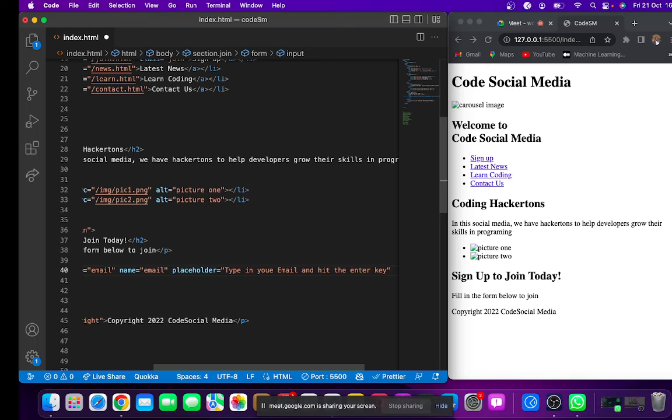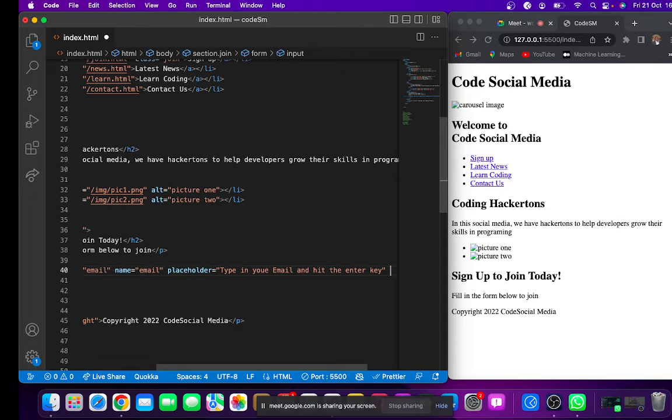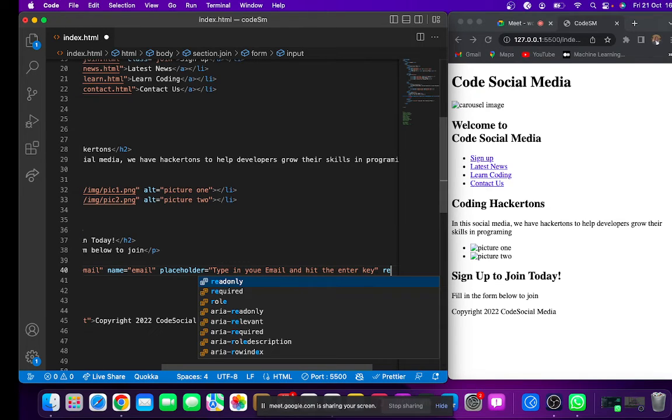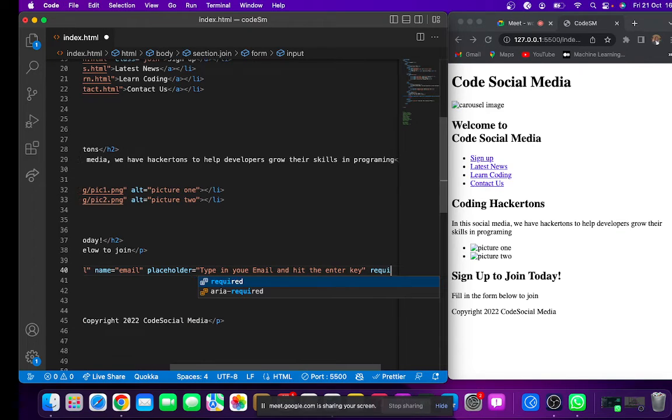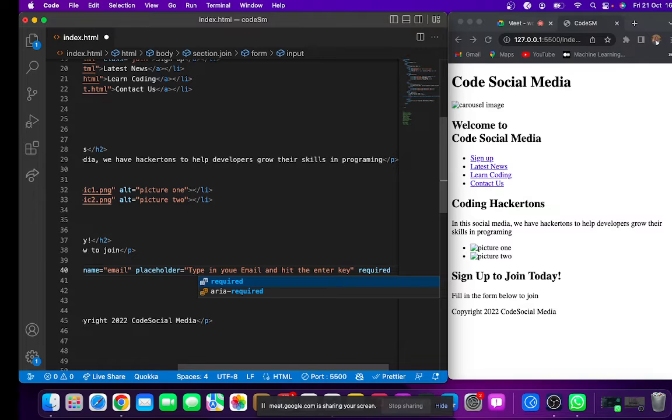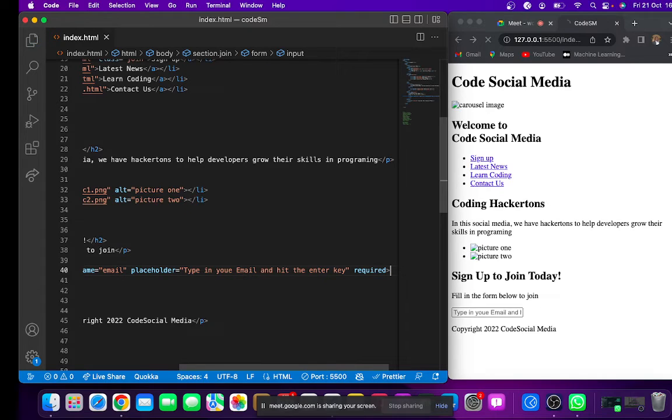Okay, so that will be the placeholder, and I'm going to make this required so that anybody that comes in here will fill this. So I'm going to say required, and I close it out, and I will now save.